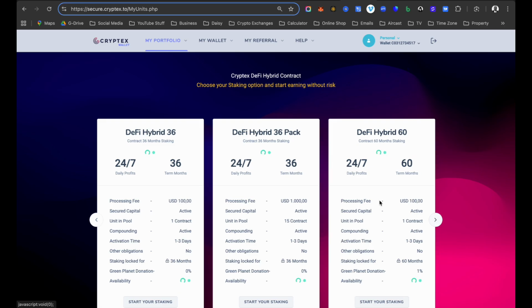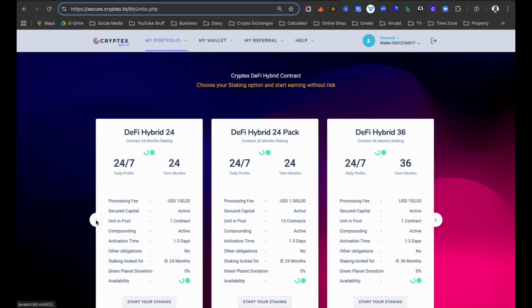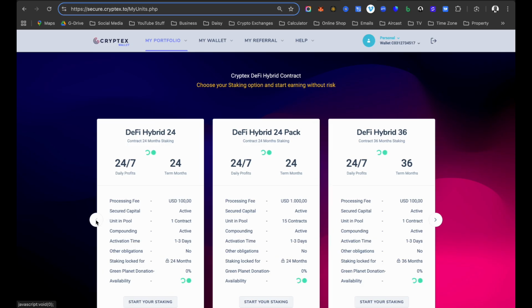What matters is you are choosing one that is appropriate and the one you feel is okay for you. So there is another 36 months for 1,000, there is 36 months for 100, and there is 60 months for 100, and there is 84 months for 100. And that is it. So this is all the smart contracts that you can put your money on and deposit.